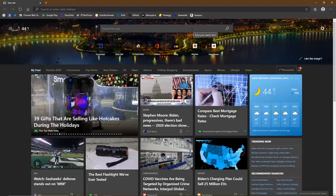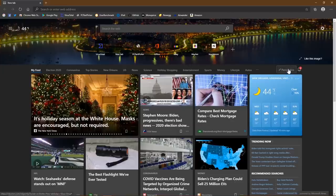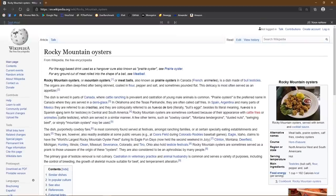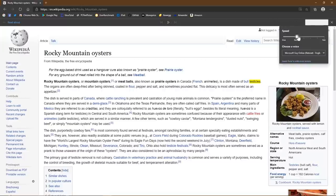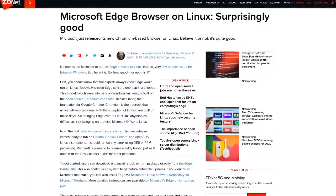On their start page at the top is the Bing search bar with quick links to your favorite sites, and filling up most of the page is their news feed. If you want to change the news or topics that you see when you open the start page, click on personalize in the upper right. Read aloud is another feature that people like — place your cursor at the beginning of the section you'd like to have read, right-click, and select Read Aloud. It'll read content aloud, and you can pause, play, or adjust the voice and speed using the Read Aloud bar. In a shocking move, in addition to Windows and macOS, Microsoft Edge is also available for Linux.